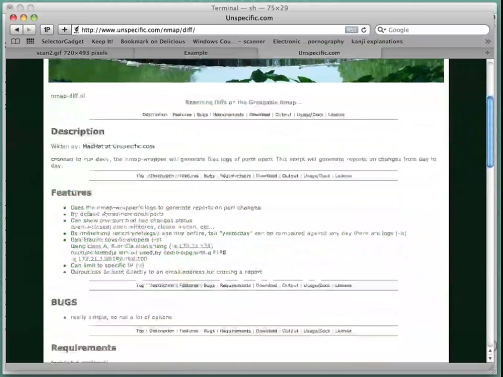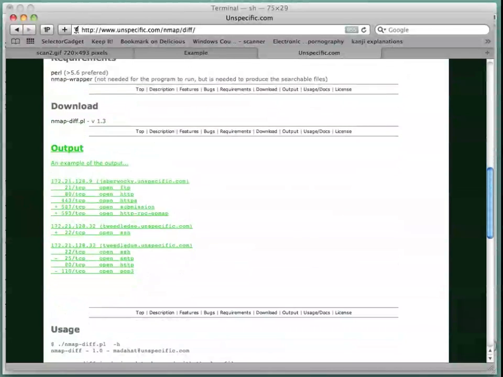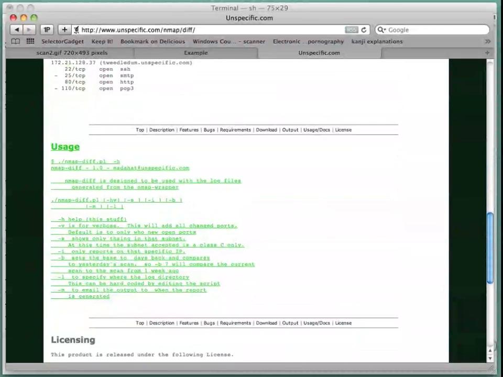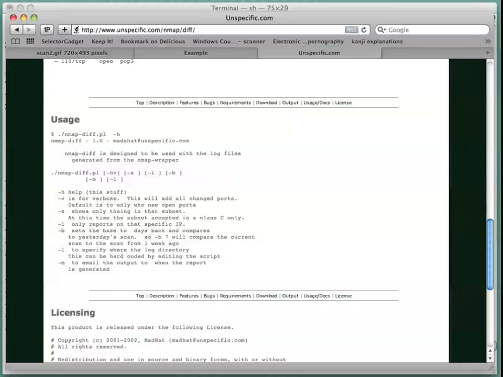What it allows you to do, using the wrapper tool and using the Diff tool, is create a fairly friendly output. It looks just like this here, but I'd like to scroll down to just the usage here. Notice that it allows me to set the baseline that I'd like to compare to any number of days in the past, provided, of course, that I have scans going back that far. So under the hood, the author of this tool has taken care of all of the file management and doing the date calculation, so we could compare today to any point of time in the past to see what's changed, and then automatically send an email to whoever we want to report the results.